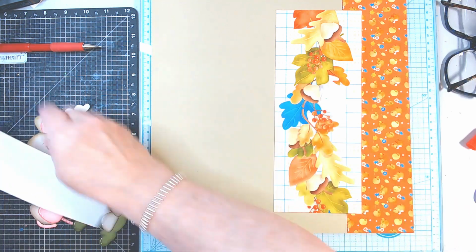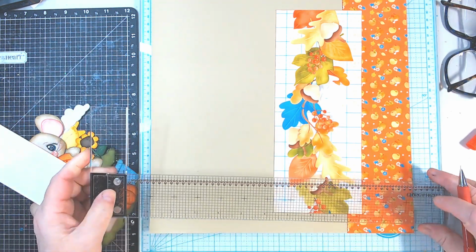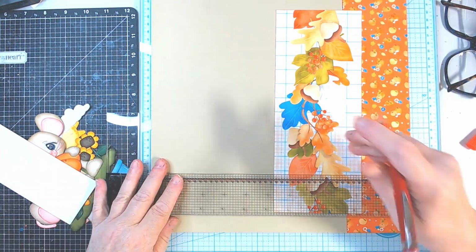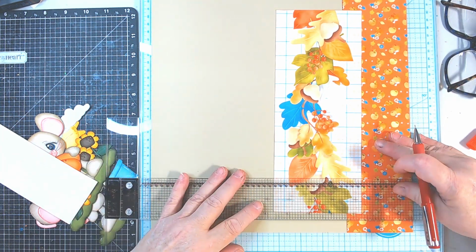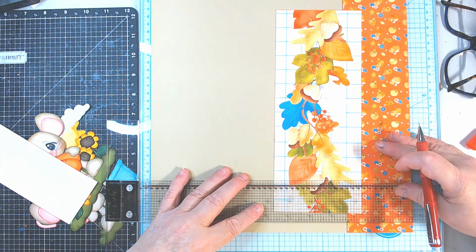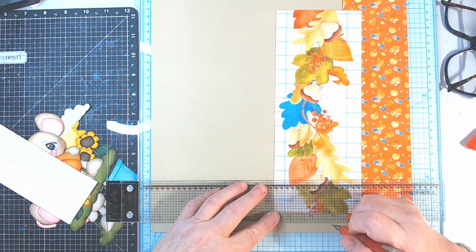This one I think I should mark, and that should be at, this one goes up 1 inch from the bottom, and the other one stays straight. It's going up a 1/2 inch or thereabouts.